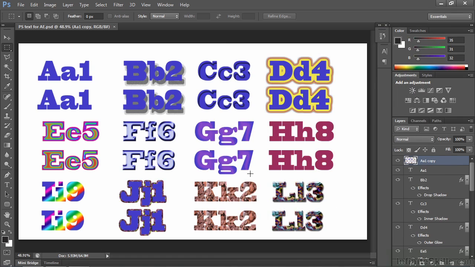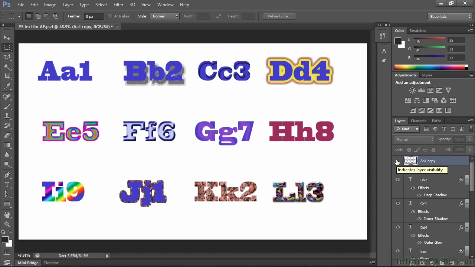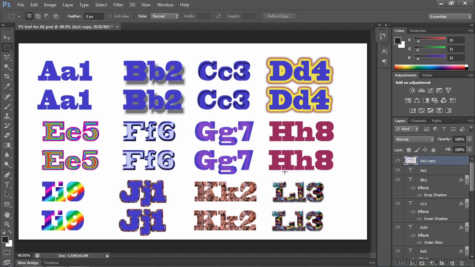What it consists of is a bunch of text layers, and then one additional layer where all those text layers are merged together. The text layers are those guys, each one a separate layer, and this is the merged one on top that I'm turning on and off here. I put the merged one on top so that you can see the difference between how the original ones look and how they look after you bring them into After Effects.